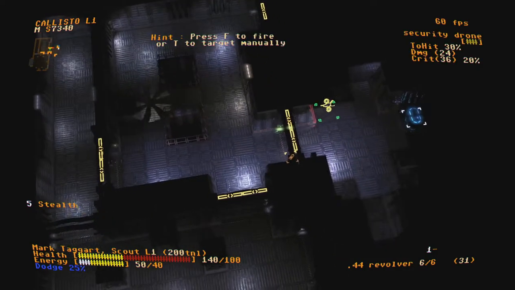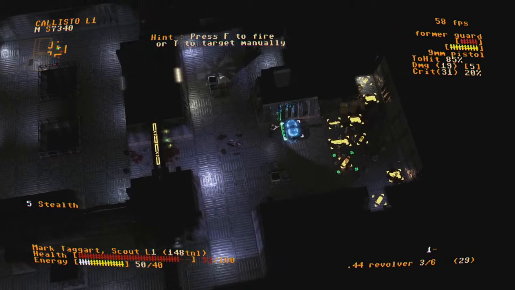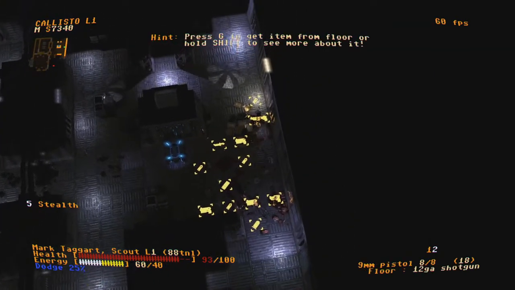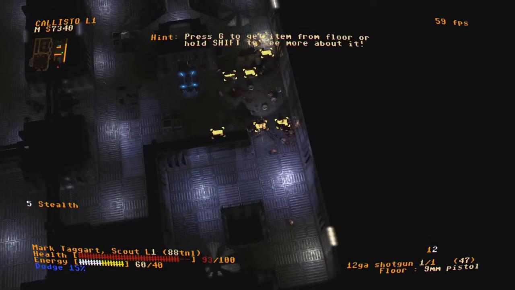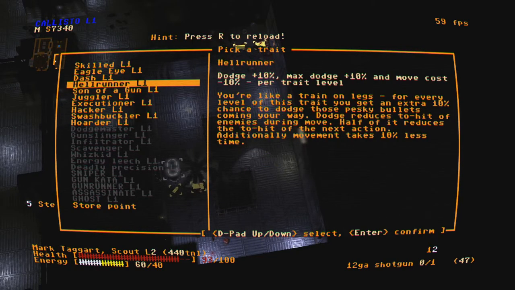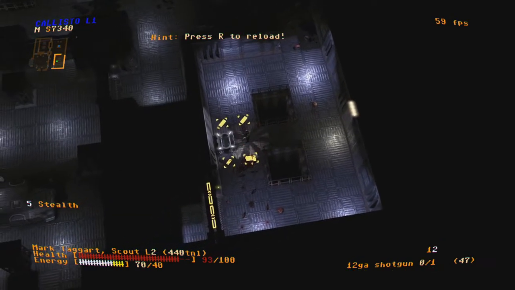Oh, he has a revolver. I need to move. Shotgun. Take the 9mm. Nope. Oh, we can only have two guns. Okay, I think that might have been an ability. Let's see. Eagle eye, so we have more range.